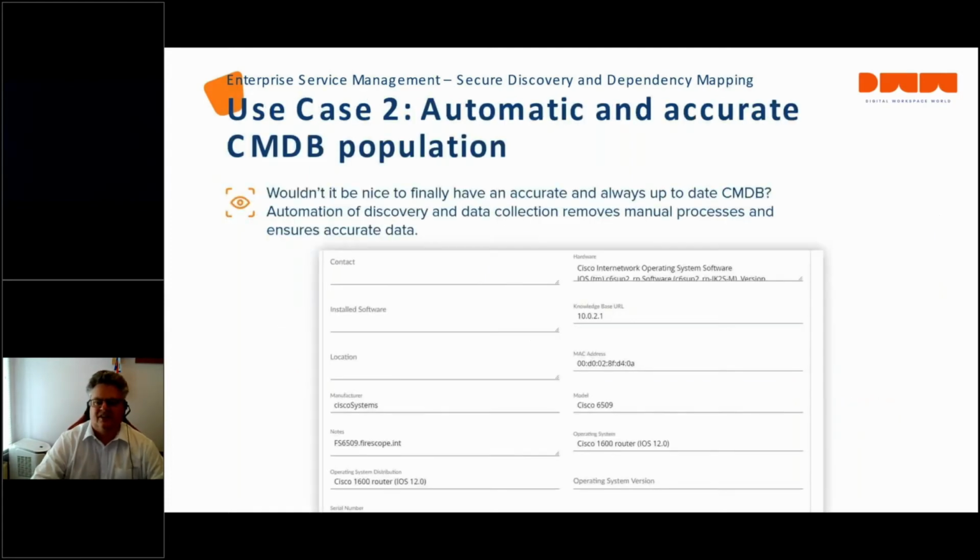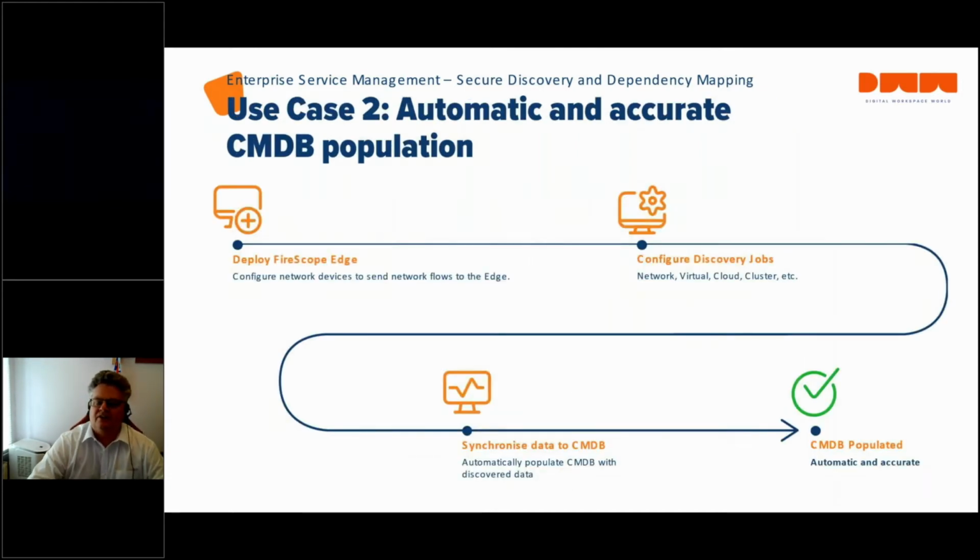So the second use case then is, how can we help you automatically and accurately populate the CMDB? Well, we've already gone out and we've discovered what's on your network. We've understood what's on your network by looking at all the network traffic. Now let's reach out to those devices and find out something about them. So this is where we switch into our active discoveries, where we'll reach out and we'll gather some data. And there's a screenshot there that shows you a little bit. I'll explain a bit more in a minute. So how do we do this?